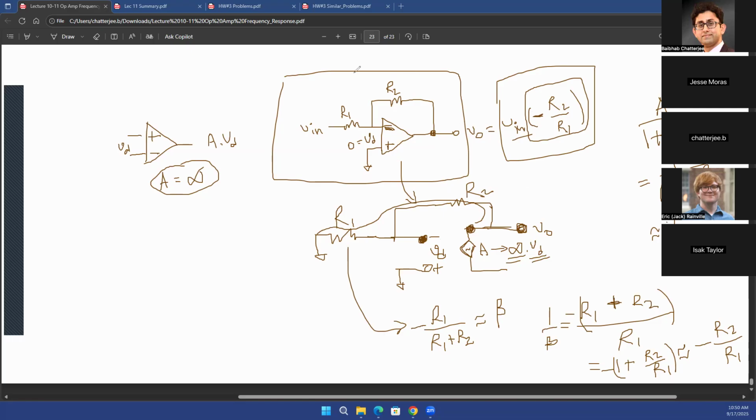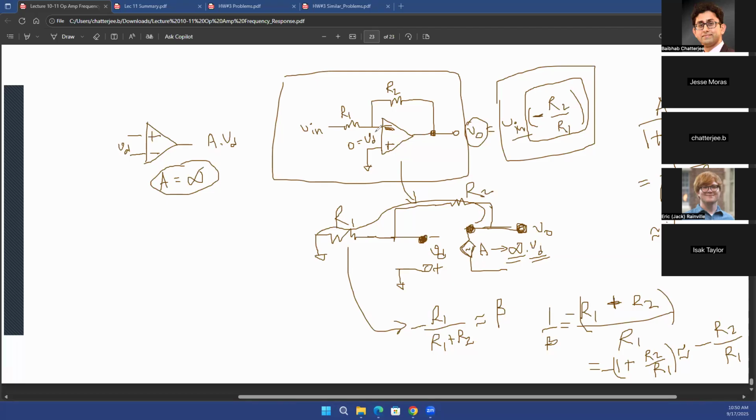So when you have a feedback system, you should actually think from output toward input when you think about the voltages. So the voltage at the output is already fixed. It's already fixed by R1 and R2. It's not even dependent on the op-amp's gain. So if that voltage is fixed, and if the op-amp has an infinite gain, the input voltage difference for the op-amp is going to be zero, because a finite number divided by an infinite number is zero.